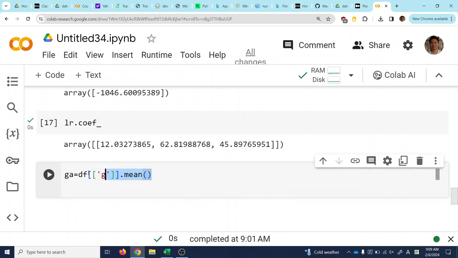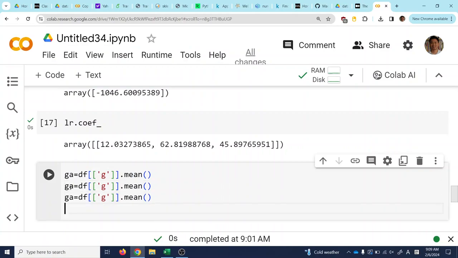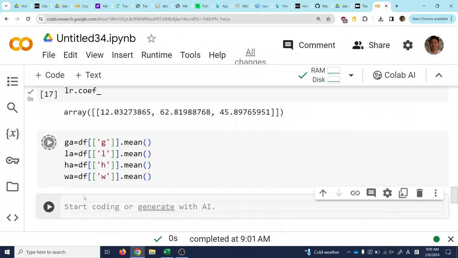And once you have this defined, we're just going to copy this 3 more times, and then we're going to put this next one as the length average, height average, HA would be H mean, and then we're going to have W average, width average, okay? Shift enter, all right, so this is done.